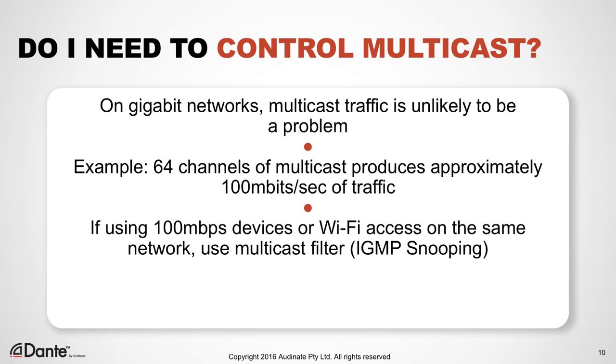Multicast traffic will slow down Wi-Fi networks. If you are connecting a Wi-Fi access point to a Dante network, be sure to engage the multicast filter function. By using multicast selectively, explicit management in a switch is largely unnecessary. In most environments, the actual need for one-to-many connections is often less than 16 channels. If you must control multicast, the tool to use is IGMP snooping, a feature found in managed switches.